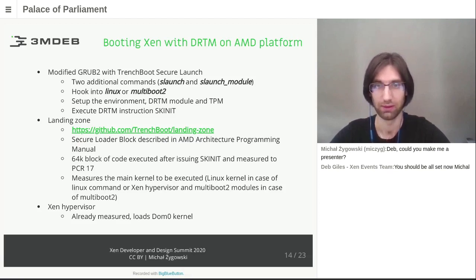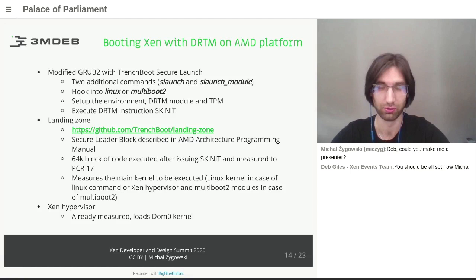If these two commands are present in our GRUB configuration file, it hooks into the Linux or multiboot boot protocols to set up the environment, the DRTM module, and the TPM, and then executes the security instruction for the given architecture. For the AMD case, it is the SKINIT instruction.